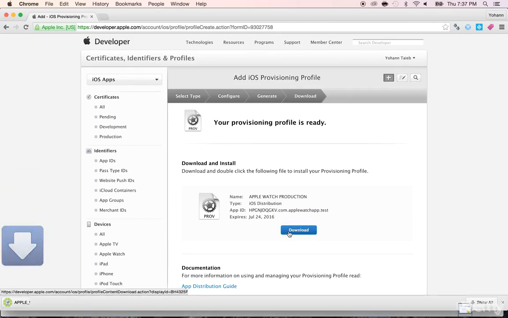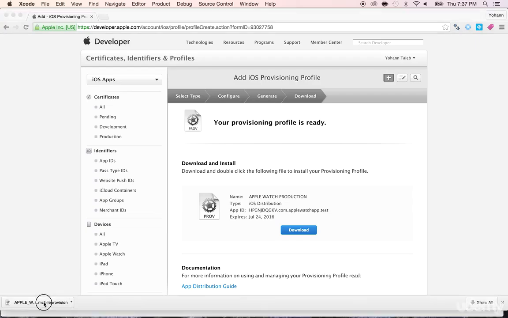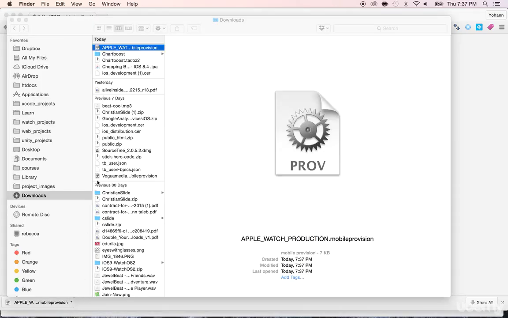Now click on download and you have the mobile provision file here. I want you to double click on it, and as soon as you do that, it will automatically install it in Xcode. Now you do not see it here, but just know that it has been added to Xcode by double clicking. If you're not sure, you can always do show in Finder and double clicking on it. Alright, as you can see, Xcode has come up, which means that this went inside of Xcode. Alright, this is it for this lecture.